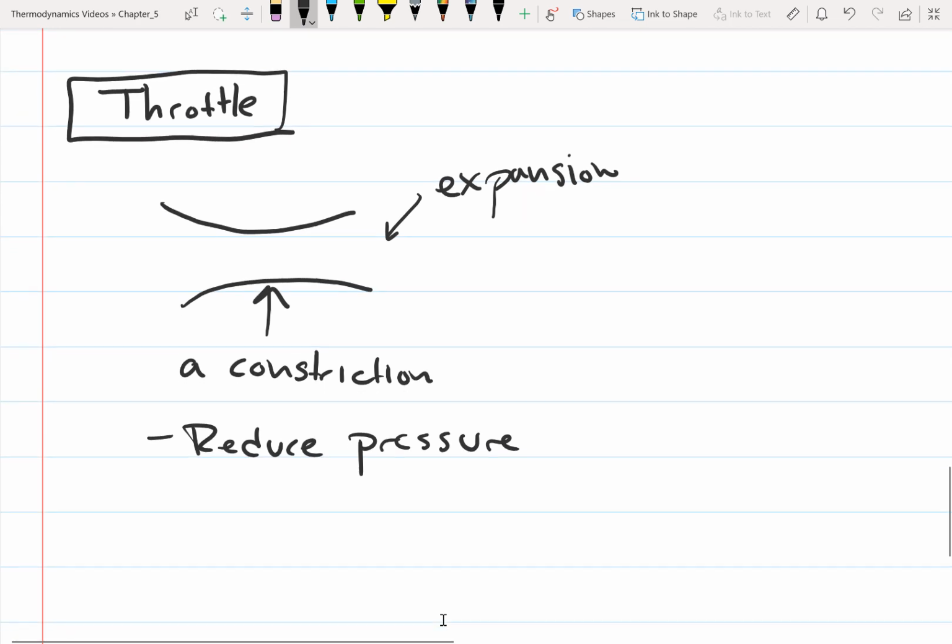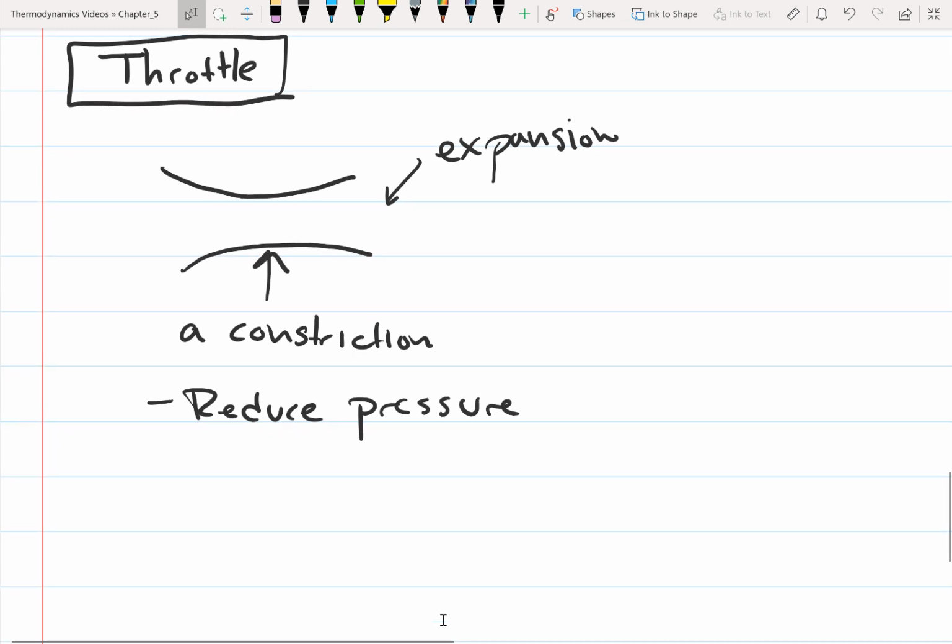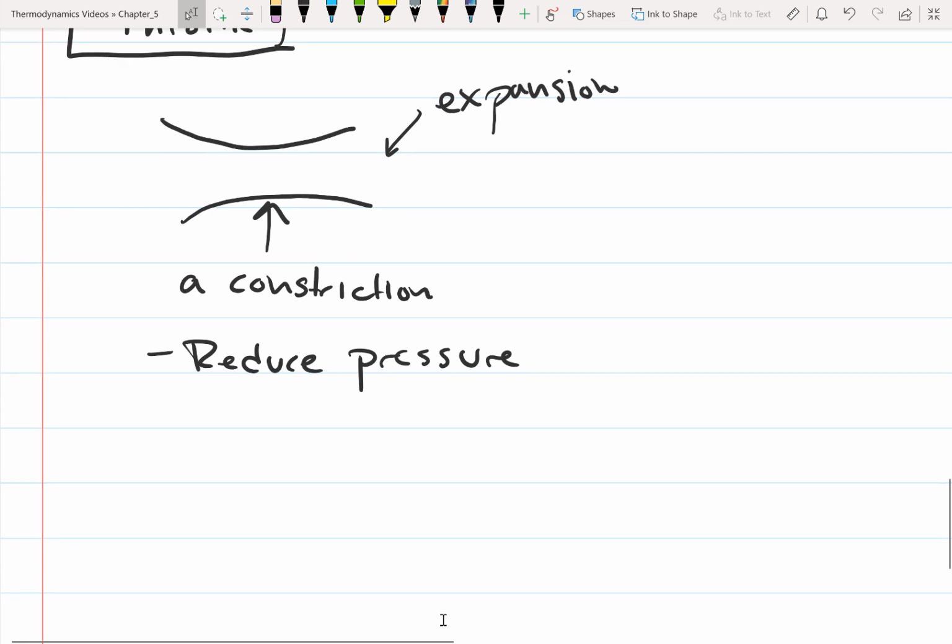So the reason why we would want to do this is if we need to drop the pressure, like let's say we have a water filter and we don't want high pressure fluid flowing through our filter, but the piping system might have high pressure fluid flowing through the pipes. So what we might want to do is drop the pressure in the fluid before it gets to the filter. And then after the fluid goes through the filter, then we'll increase the pressure again with a pump or a compressor.